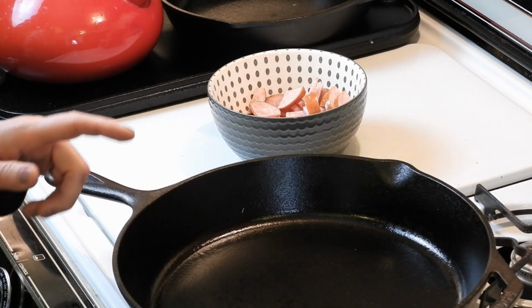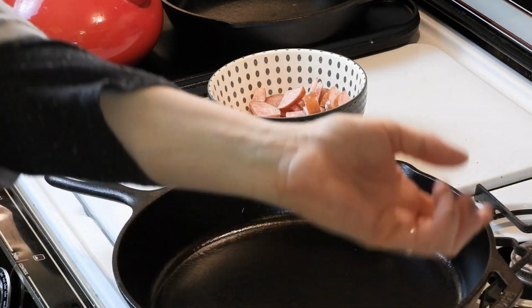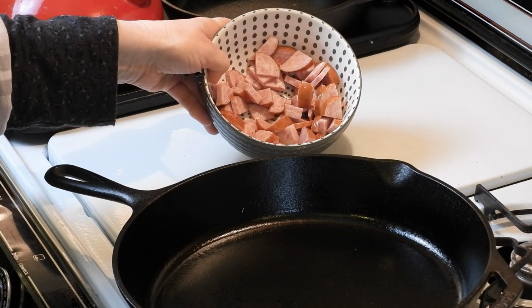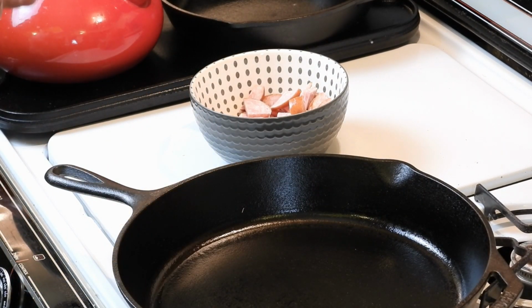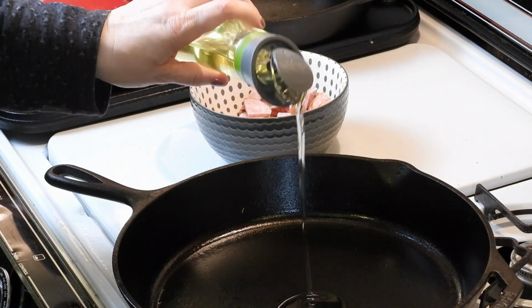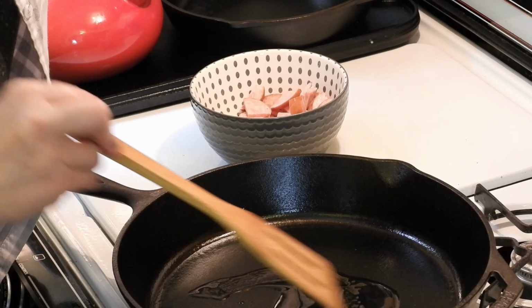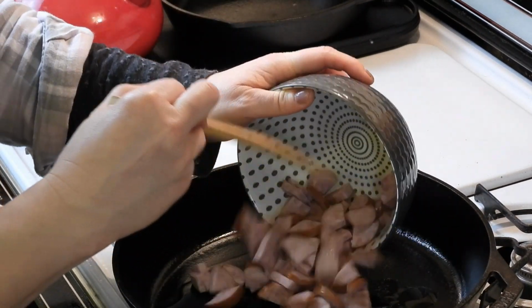I have my skillet going medium-high heat. It's definitely up to temperature. I can feel it. And I have my little pieces of kielbasa here. I want to add a little fat to the pan, but not much. I'm just going to put a splash of canola oil here. I want to put some color on these guys.